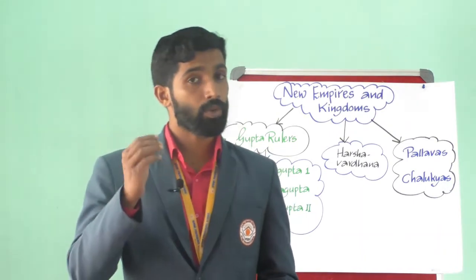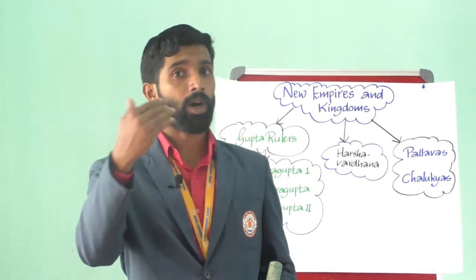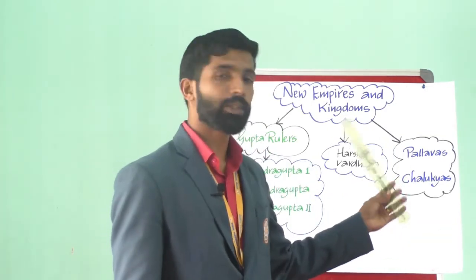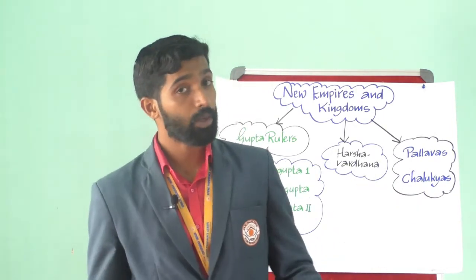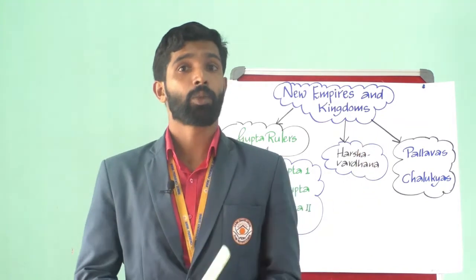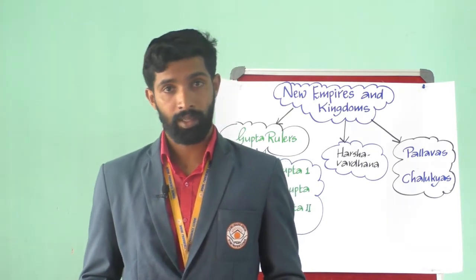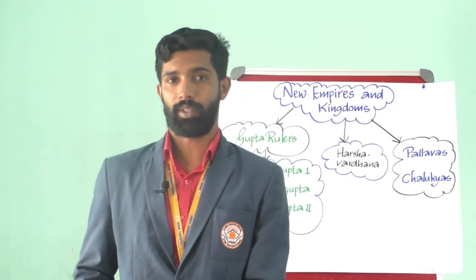And the Pallavas' history between 600 and 900 CE is full of accounts of wars between the Pallava and Chalukya rulers. Okay, and we are moving to the last, that is Chalukyas. The Chalukyas were largely influential in the area around Raichur Doab, between the Krishna and Tungabhadra rivers. Their capital was Aihole. Aihole is in Karnataka, which was also an important trading center.